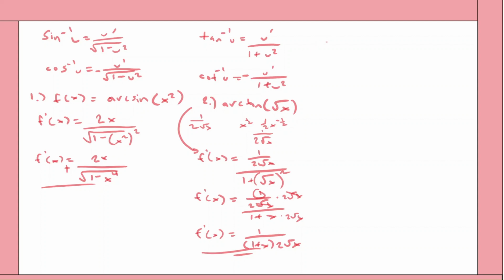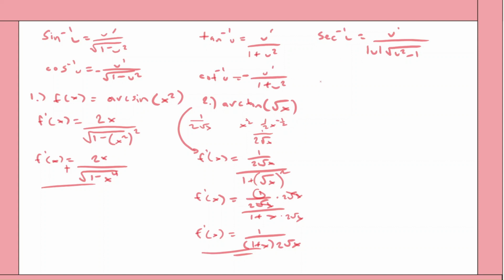Now the last set of examples would be arcsecant and arccosecant. So arcsecant is actually going to be very similar to arcsine, there's more things to it. So it's going to be u prime, the derivative, on the top again. Then we're going to have something a little bit different. We're going to have the absolute value of u, and then we're going to multiply by the square root, but the u squared is going to be first, and then it's going to be the minus 1 after, instead of the 1 minus being first. But everything else, the process is the same.